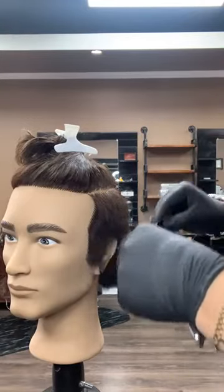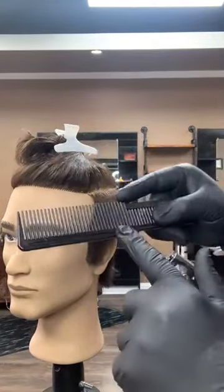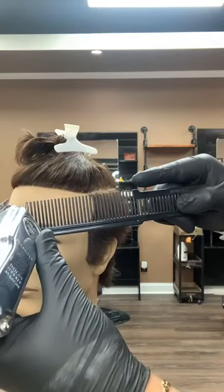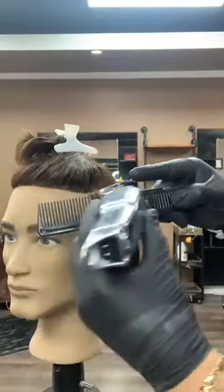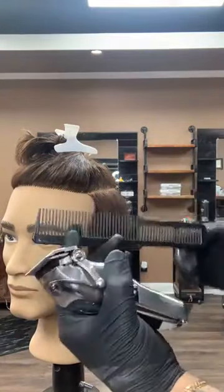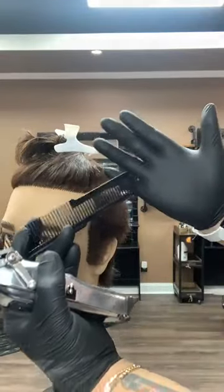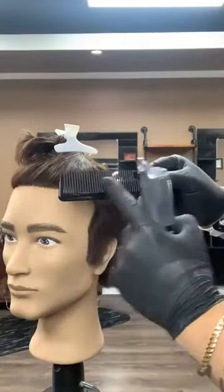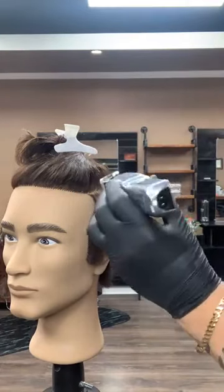For anyone trying to learn a clipper-over-comb technique, here's a cool trick: if you have a Wall comb, notice the little groove in the bottom. That groove is for the corner of your Wall clipper blade to fit in perfectly — so you know where to start and stop, and over time you build up muscle memory. Another cool trick is how you hold your comb. The ideal way is to hold the comb in the palm of your hand with your fingers wrapped around it, so if you over-extend you hit the outside of the comb and it won't go anywhere.